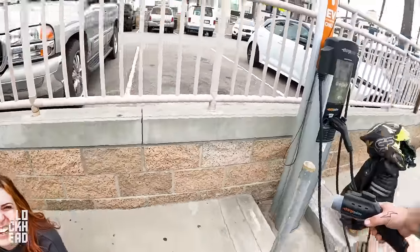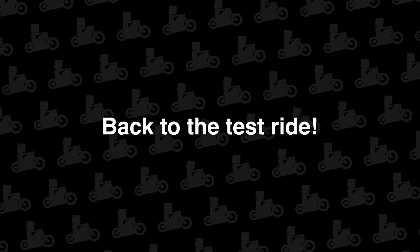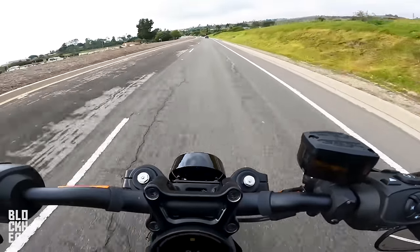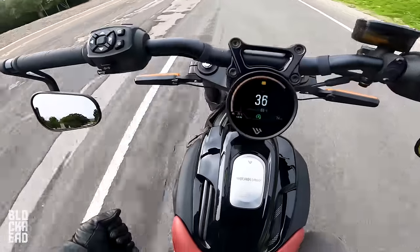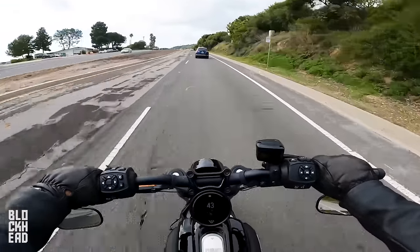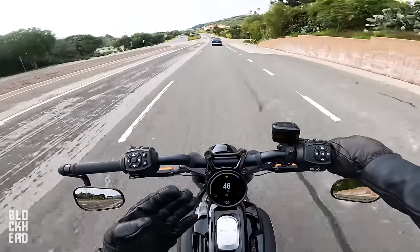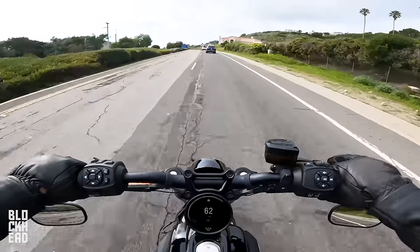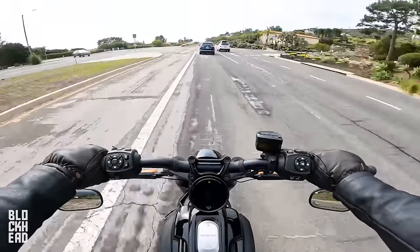Rolling at about 19 mph — my hands almost came off the bars. This is crazy fast. It's 194 foot-pounds of torque, and you are literally holding on to the bike because it just wants to go out from under you. You cannot not smile when you do that. It's just impossible. Grab a handful and it's pushing you so hard — it feels like you're in a freaking fighter jet.